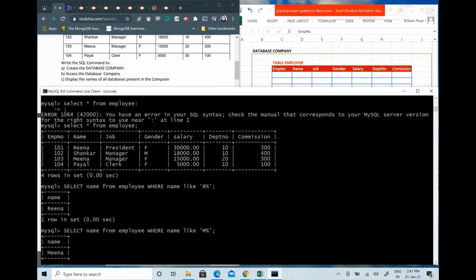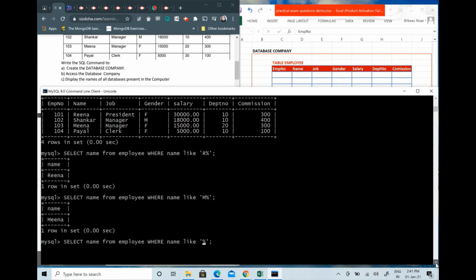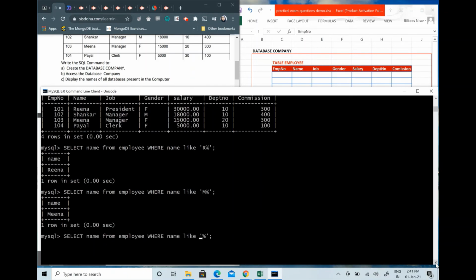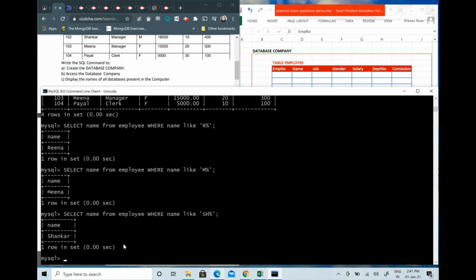It's not just one character, you can give many characters here, sh. So it means the name beginning with sh. Here this should be in quotes. Then press enter, so it will give Shankar, right?